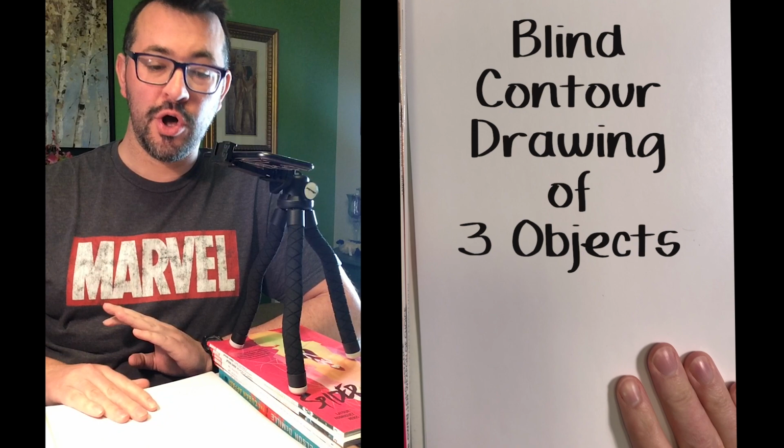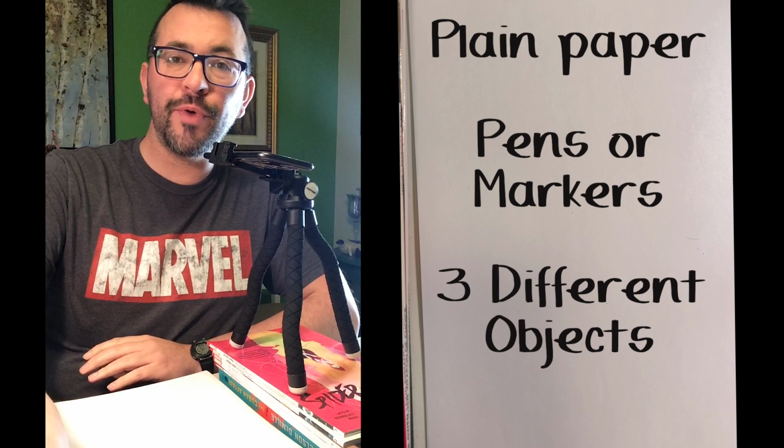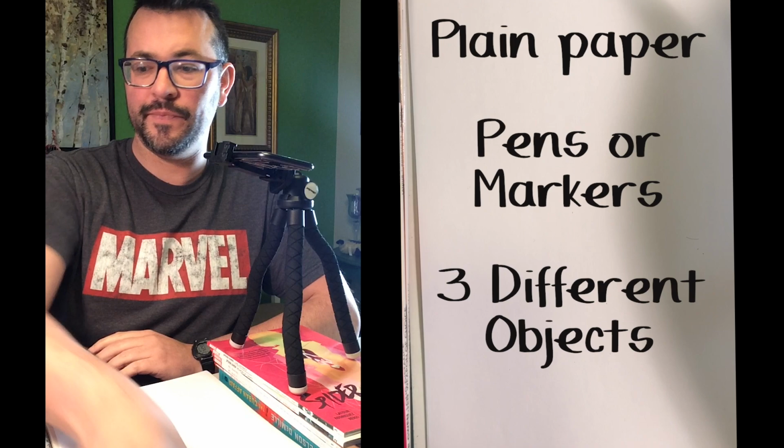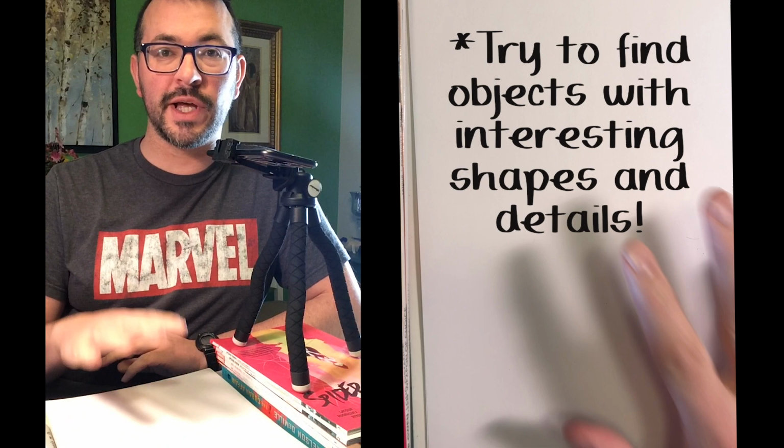Here's what you need. Some plain paper, some pens or markers. I like using different colors, but use whatever you have on hand. And you need three different objects. So I have this David statue, a Batman toy, and a Maraca pen. And these are going to be the objects that I'll use for my drawing. Try to find things that are different and that have interesting shapes or details, because they'll make your drawings a lot of fun. So let's get started.